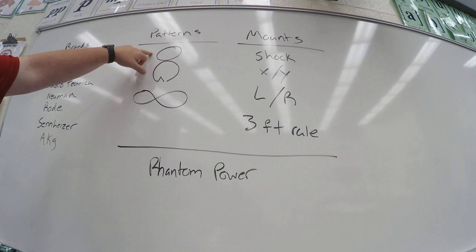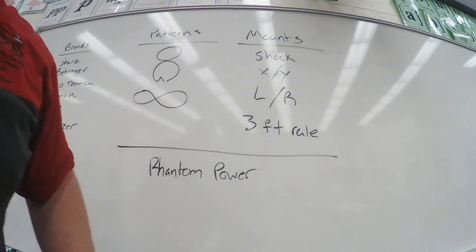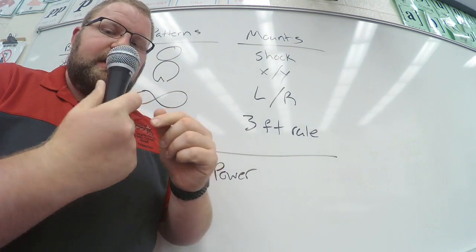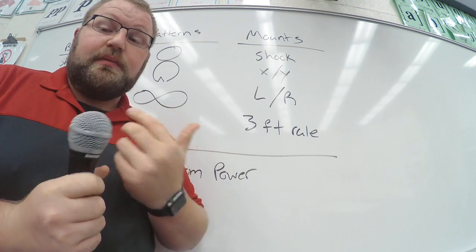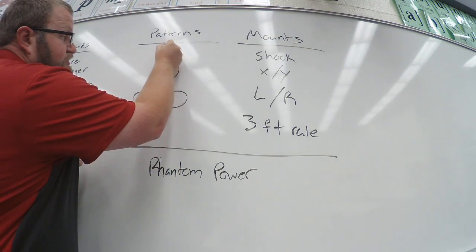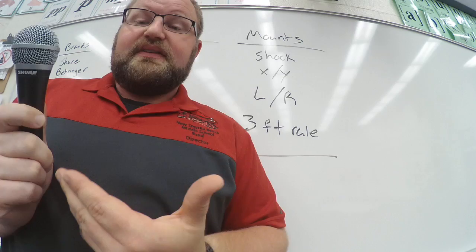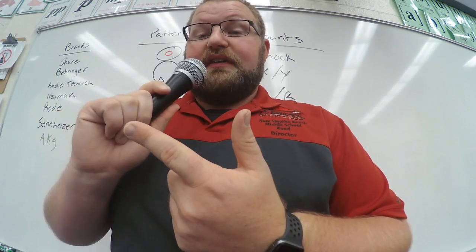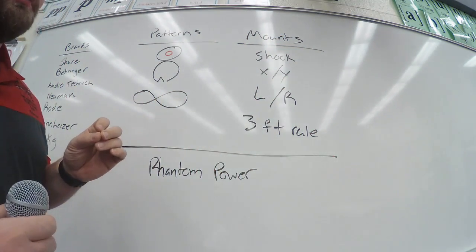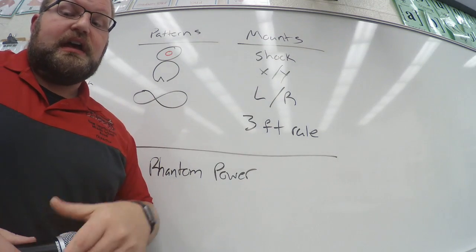So the circular pickup is going to be cardioid, and then hypercardioid. What that means is if I have this standard microphone and I'm talking here, all the way around this, it's going to pick me up evenly. A hypercardioid would essentially be a much smaller pickup inside of that. If I'm talking like this, it's not going to pick me up. I would have to get much closer to it, and it would be a smaller pattern of pickup. So you have to think about that when you're purchasing. If it says hypercardioid, you're not going to be able to put it far away from a student and pick up that solo.